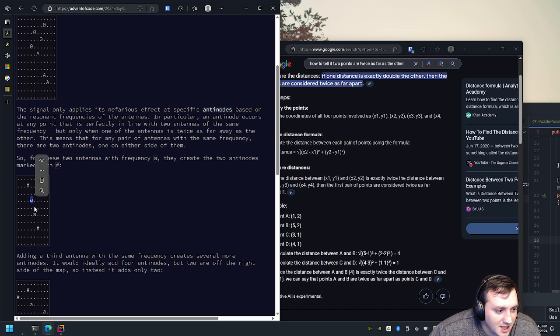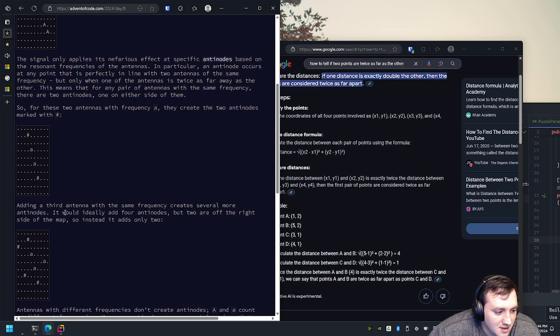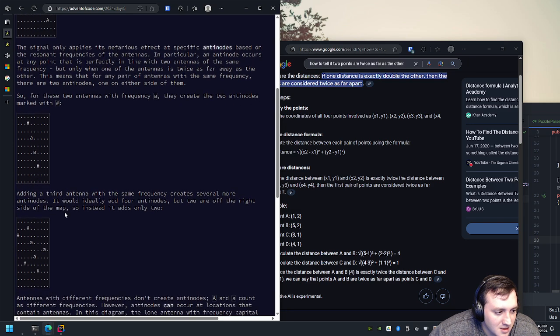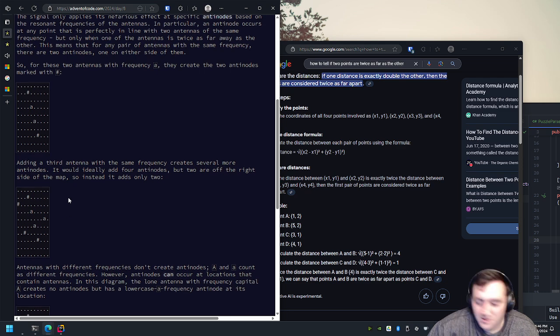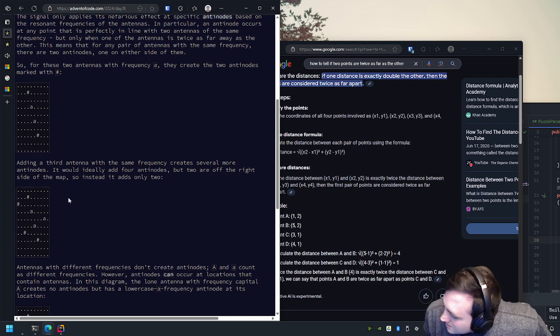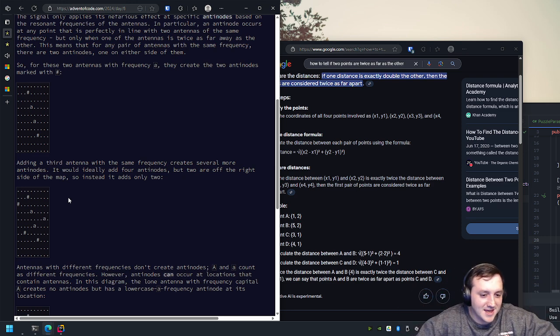Then I would check the next A to say, hey, is this second A on the same line, which it's not going to be. This isn't going to be an antinode. But I then need to do that with each frequency that I have. That's what I'm thinking, that brute forcing this seems really difficult.